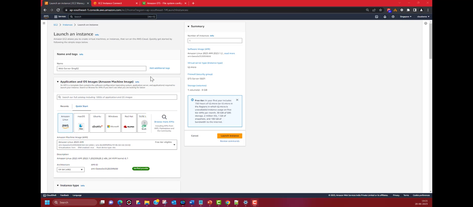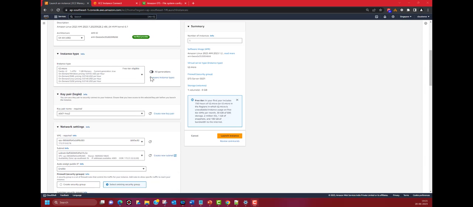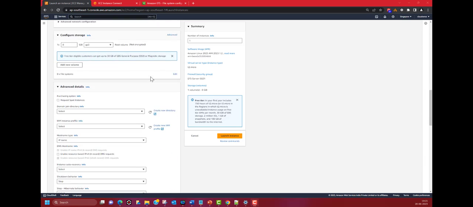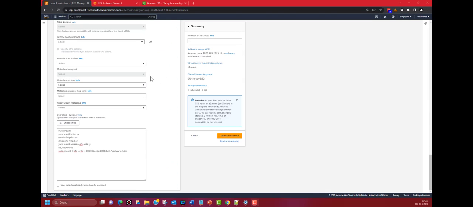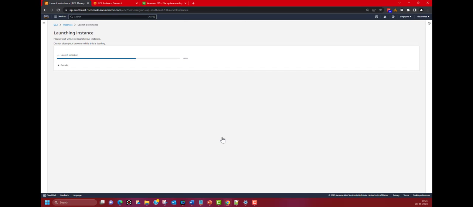Now guys, I'm creating another instance that is in another availability zone. So I just want you to pay attention here that we can also use this user data, which is under advanced settings, to put all these scripts together, which will install Apache server, which will install the Amazon EFS utils, as well as we can mount those mount targets while launching the instance. There's another way you can use the same script to launch your instances. So click on launch instance. Let's see what happens.